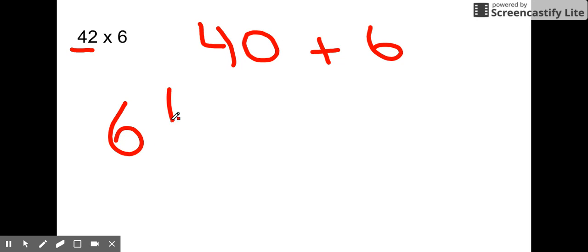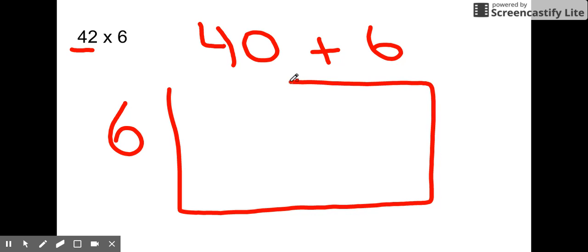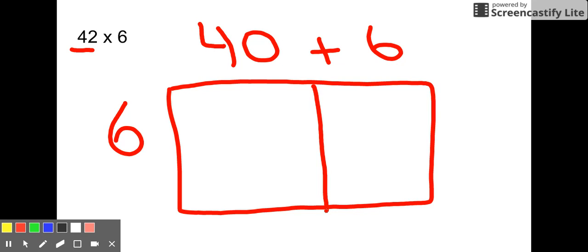Once I've done that, I want to make sure that I draw a nice big box. I know from personal experience that you're always going to want to draw the box a little bit bigger than you think. Now that I've drawn the box, I'm going to go ahead and make a line each time I have a plus sign so that I can divide my box up into smaller pieces so I can multiply each part.